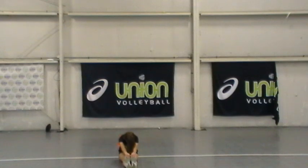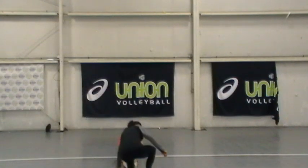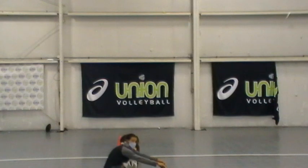Yep, and just grab onto her toes. And notice she's really got a good grip on her toes. And if you can't do that, an option for you is to, I'm just going to kind of slide in front of you for a second. Okay. So if you can't, go ahead and get your legs straight and still grab your toes. Bend your knees and start here, and then just work your way out to as far as you can go. Make sure you've got a good grip on your toes though, okay?